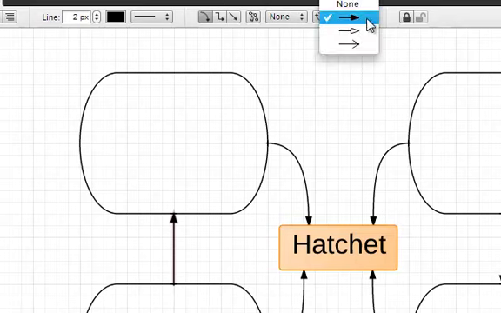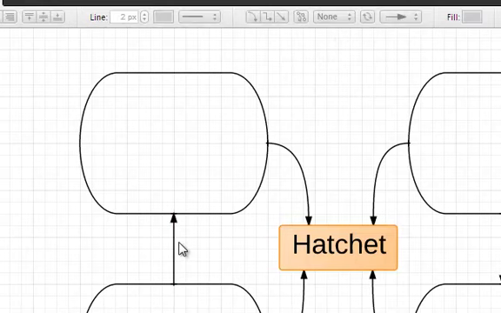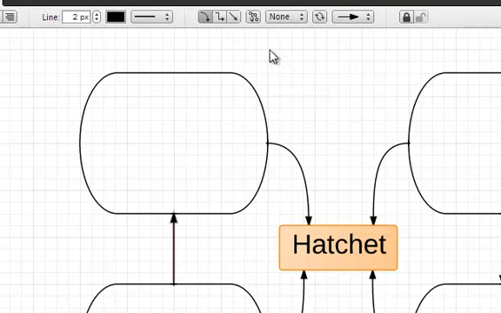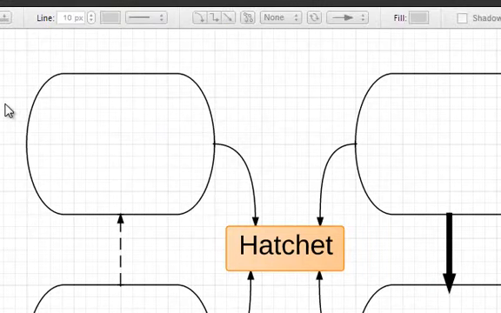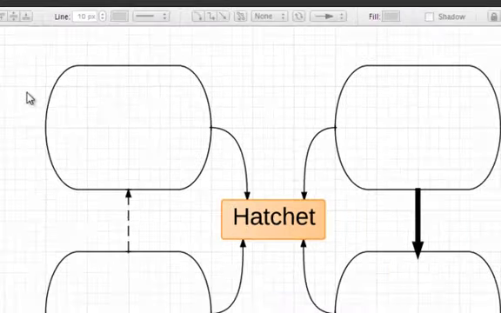I could also come up here and choose the different types of front arrow. Oh, and click that again. I can come up here to change my line type, maybe to a dotted line. I can come over here and change the line thickness by using this number. But it's all very easy, very similar to other programs we've had, like Inspiration.